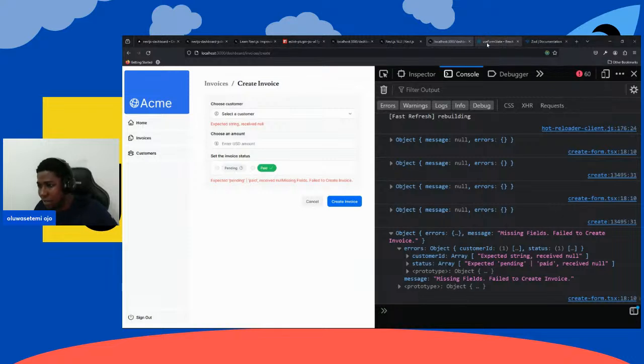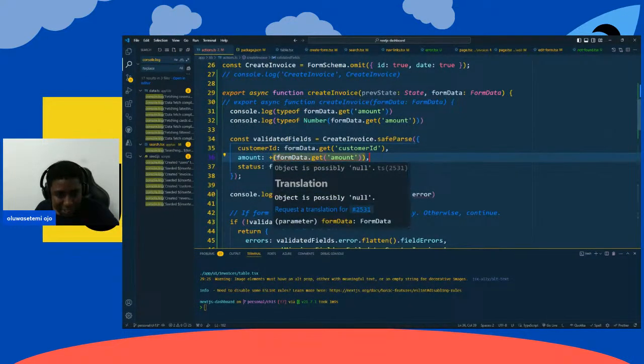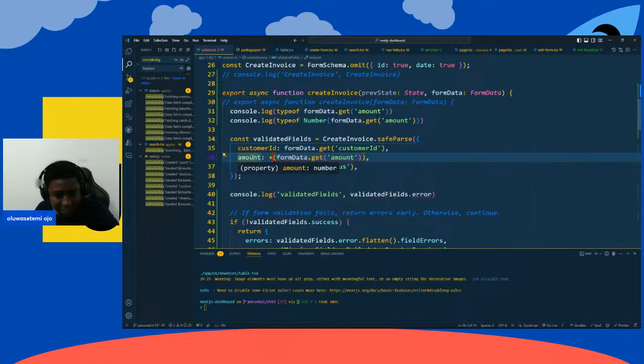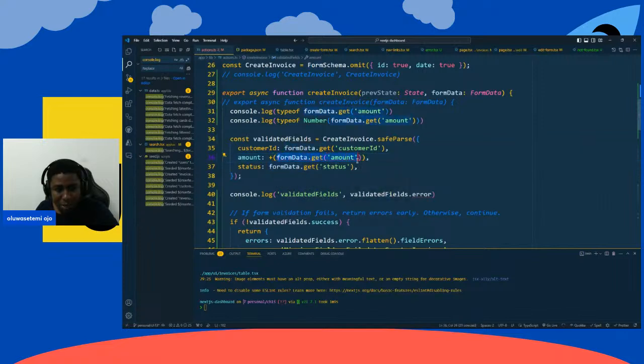So I am sure that it is this line here. Zod is not validating this amount for some reason. Even if this amount is coming back as a string, I am validating back with the number constructor.